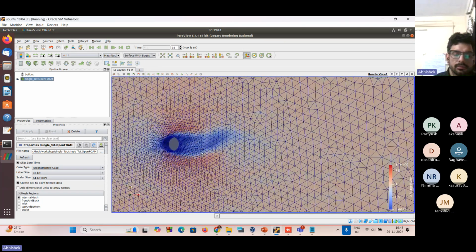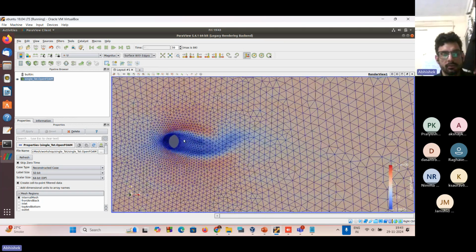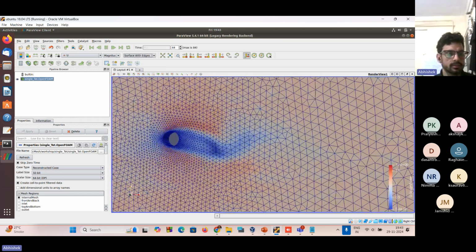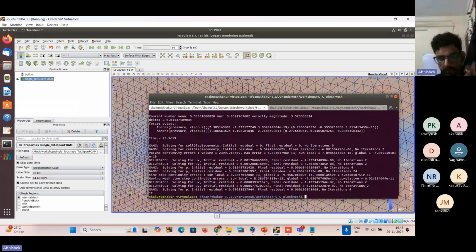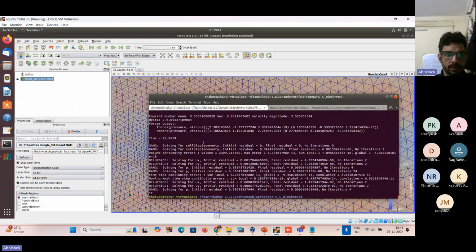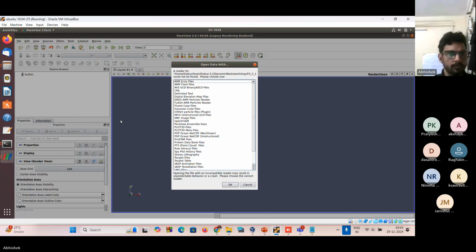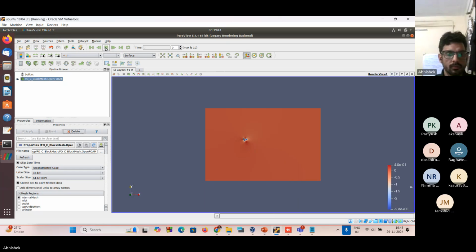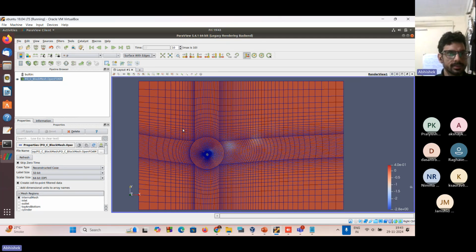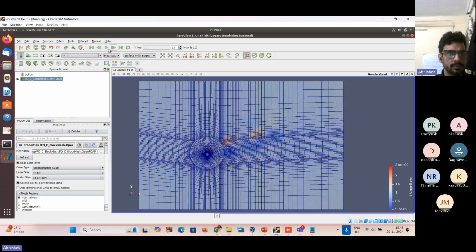You can see the vortex shedding begins, and you can see the whole mesh morphing for this case. It is not diverging. Even at very large amplitude, it is not diverging. See, it is way too much displacement, and you see the vortex shedding is also changing.